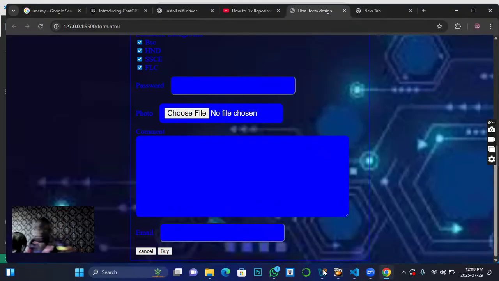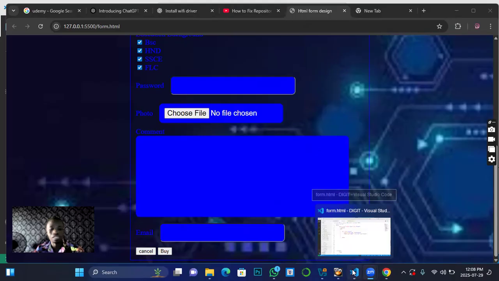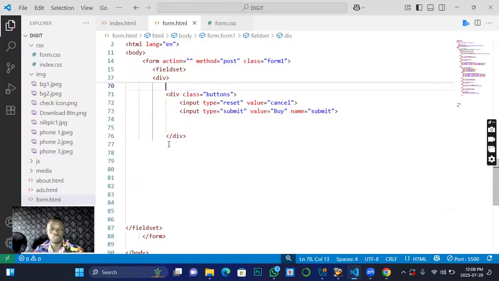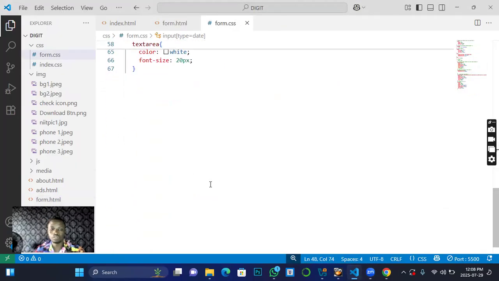Okay, so now let me quickly style the button and then we bring the class to an end. These buttons, I want them to be at the center. Remember that there was a different div that we wrapped the buttons in and we classed it what? Buttons. So I'm going to speak to that with that class name.